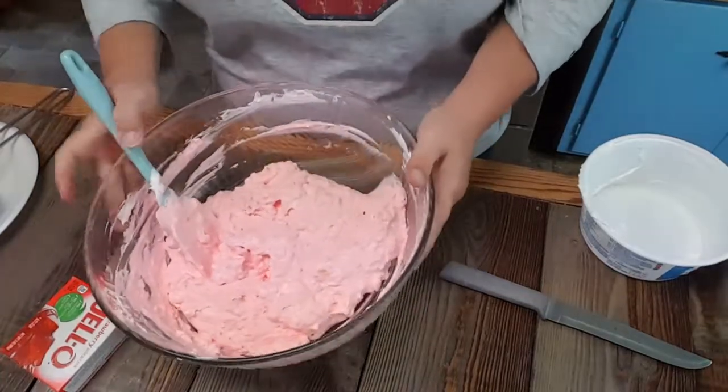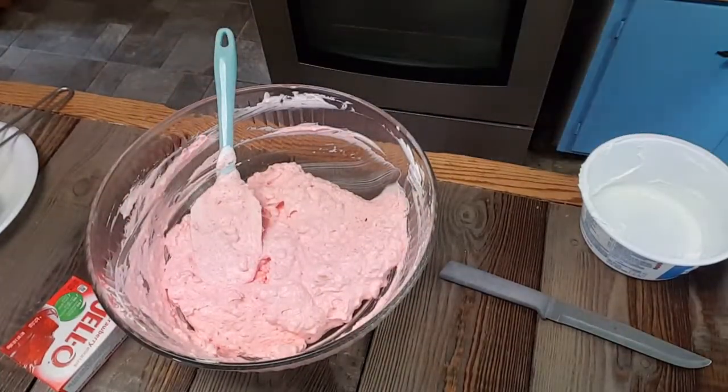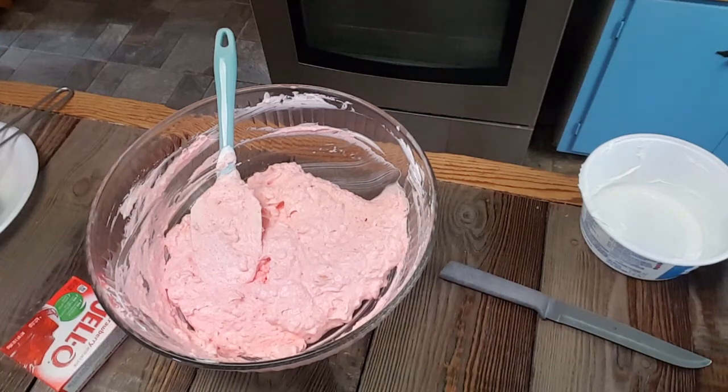All right, there it is. Isn't that pretty? That's all there is to that. Let me get a spoon and scrape that spatula off, and then we'll taste it.